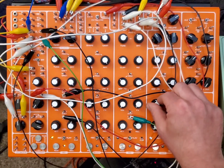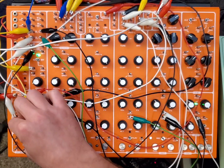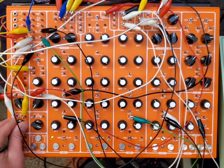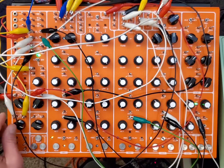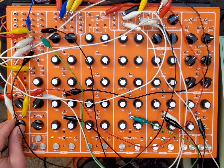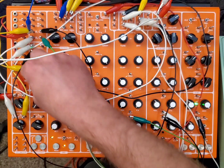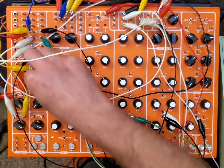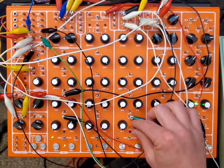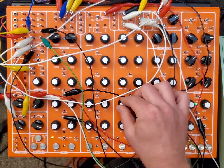Let's see what we have going on right now. Bring up the attenuator for the 16. Bring in that 8. Roll back that 8 a little bit. Bring up the frequency of the shaos. That was low, so I'll bring that up a bit. And now let's hear that. Oh, that snare doesn't go too fast. What's going on with the snare? Bring that 16 down a little bit, maybe. That might be low.